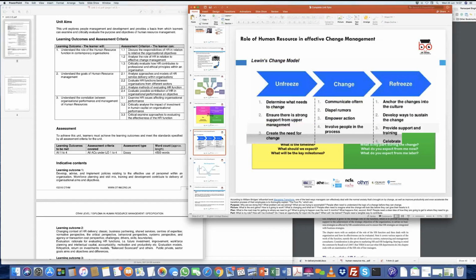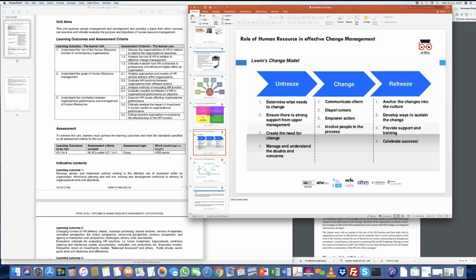Then we also looked at quality and continuous improvement within the organization. An example that I would take here is employees who come late into the office, where time management is an issue. HR managers would sometimes identify this as a small issue, but because it is related to the code of ethics and the code of working within the organization, they will put some sort of plan in place to ensure that the employee or staff member is actually coming on time.